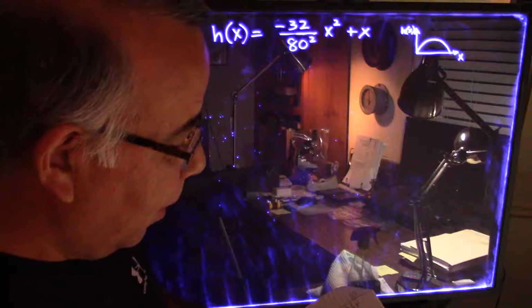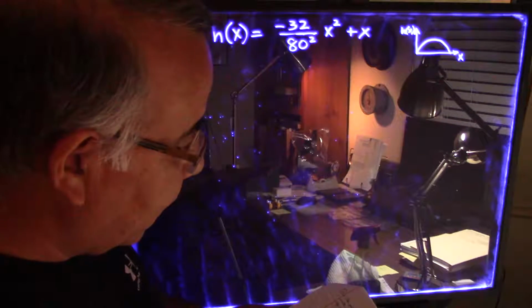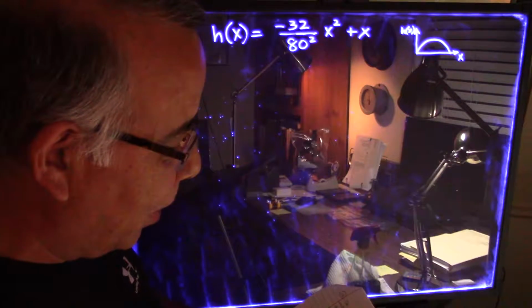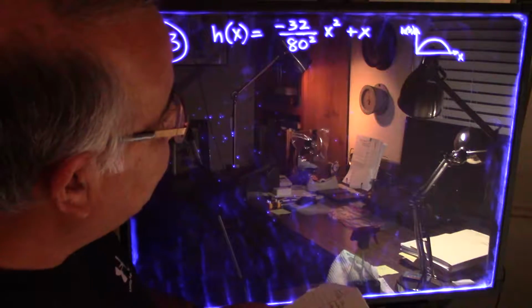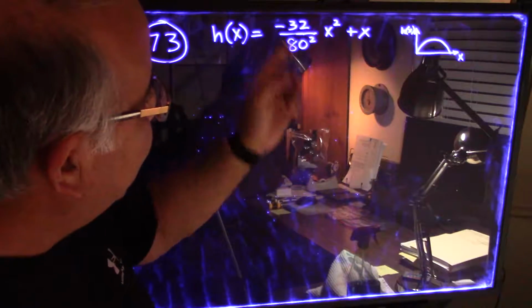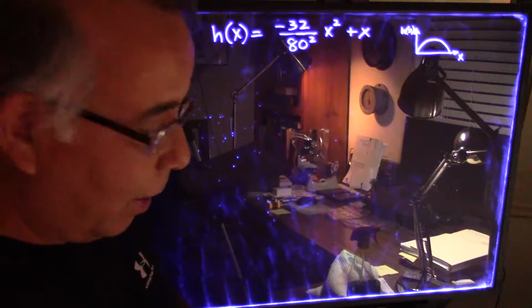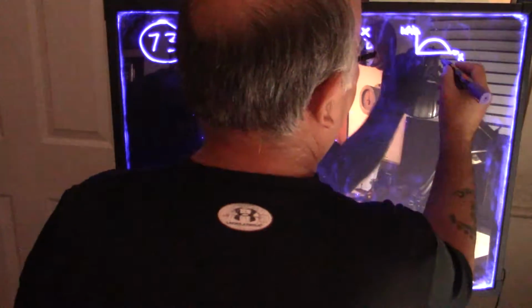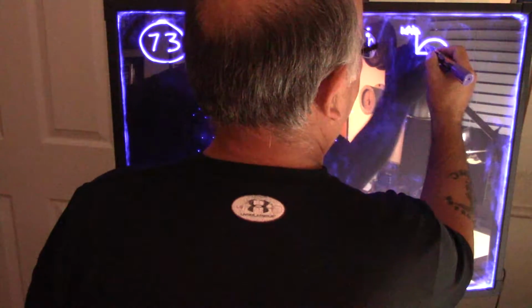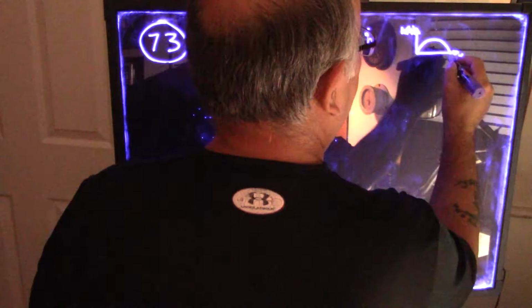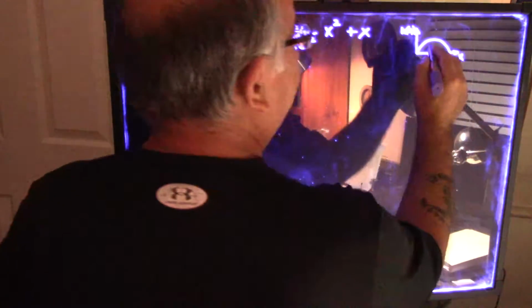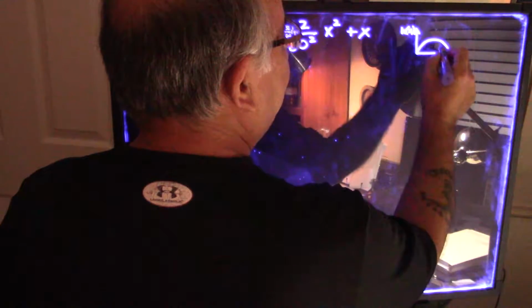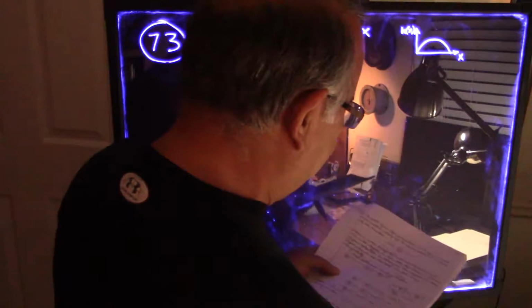Okay. Well, you could just take h of 100. Let x equal 100, plug it in, and you can figure it out that way. But what they want you to do is use the trace feature on your calculator. It will find where the point is on this parabola when x equals 100. So you would manipulate that.